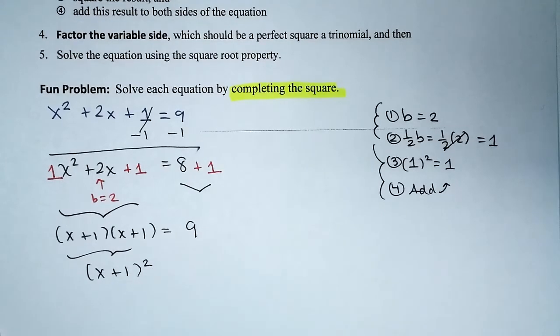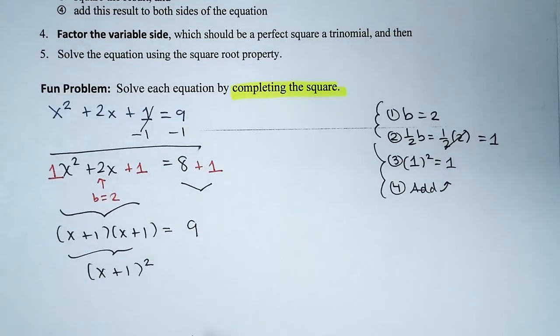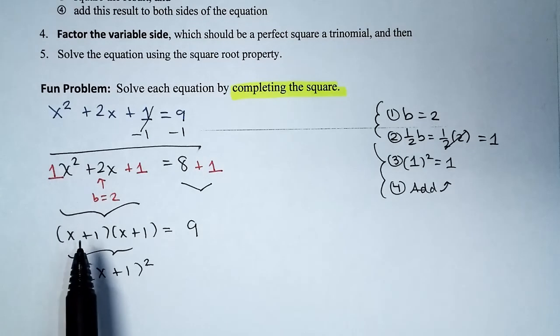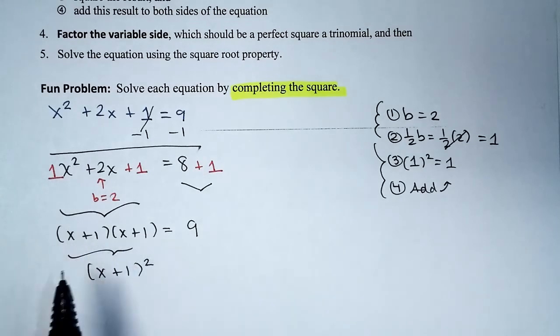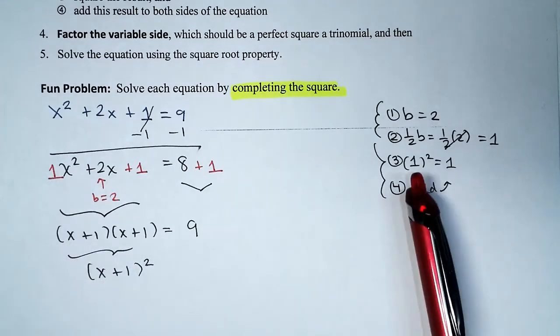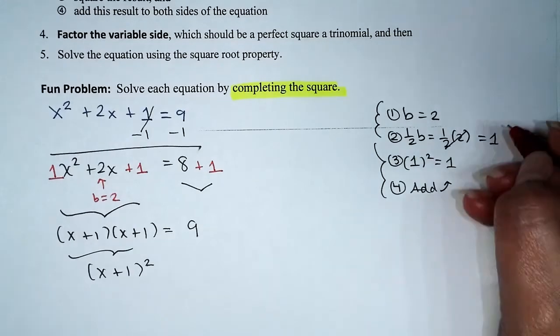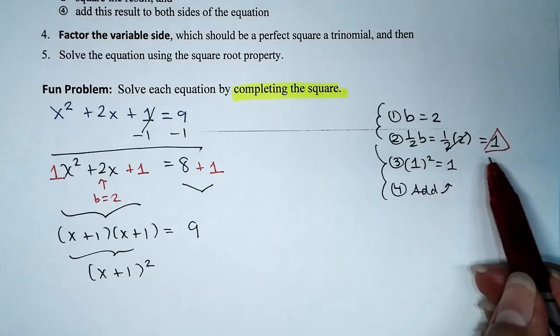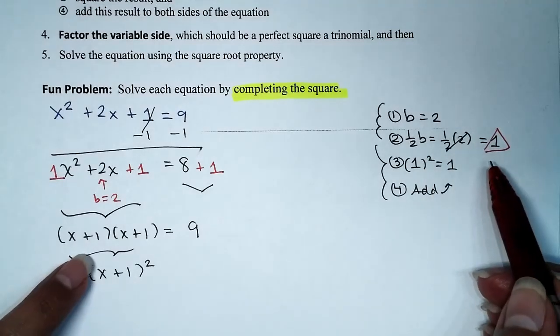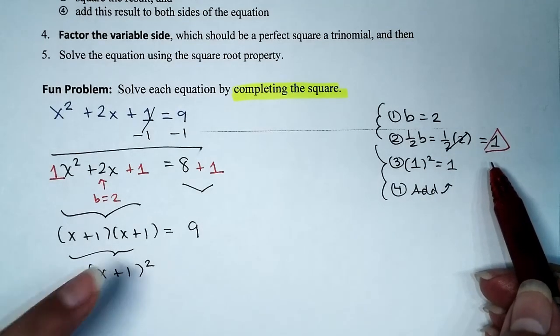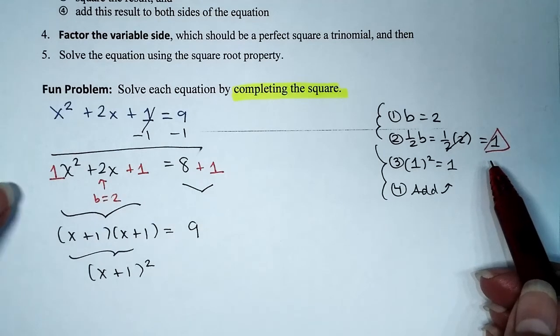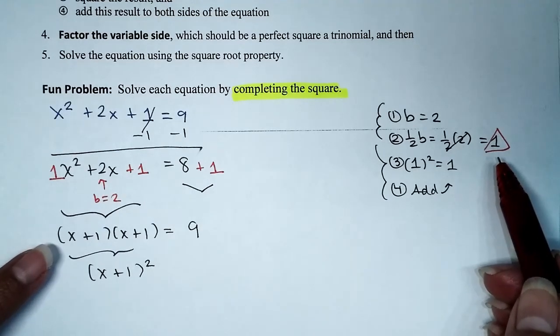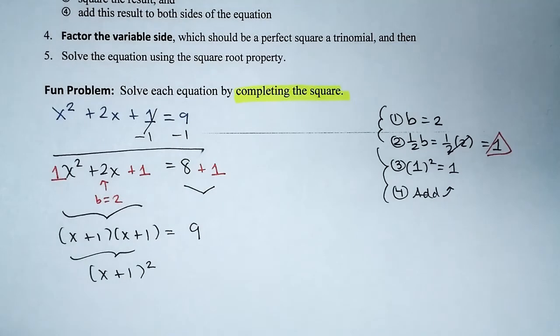Now I'm going to fill you in on a little secret. Don't tell your teacher, okay? Hopefully the factoring comes to you, and if not, use the secret weapon. Whatever 1/2 times b is, that's what I want you to put in the parentheses. So 1/2 times b is positive 1. That's how we have plus 1 plus 1. No one's going to know whether you genuinely factored or used your secret weapon. Let's keep going forward. So that should equal 9.